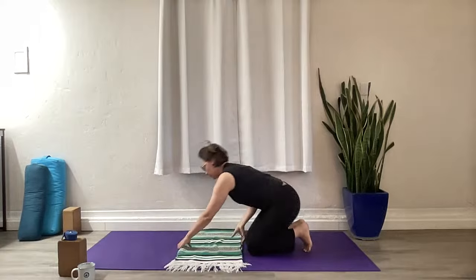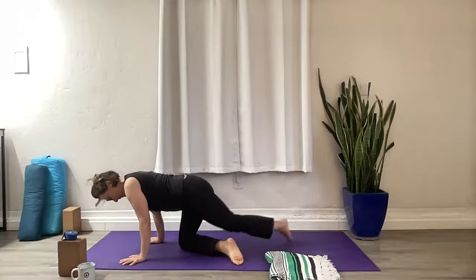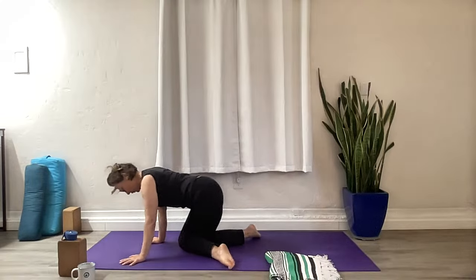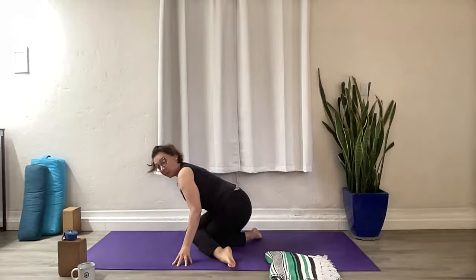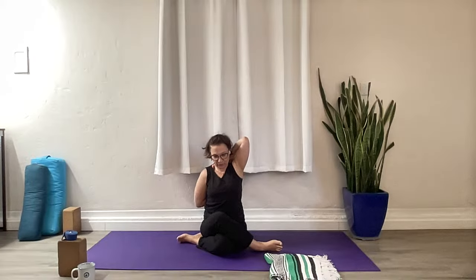We're going to take the right knee in front — walk your foot wide — then take the left knee behind. If you're tight in your hips, you're going to do this from seated: stack a bunch of props underneath you, legs out in front, right leg on top, left leg underneath. Even out your sitting bones. Left hand to the left shoulder, and either hold your elbow and draw the arms back or find your hands behind you. A strap can come in handy here if you'd like to do that.